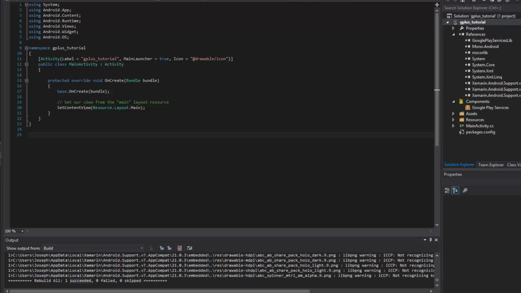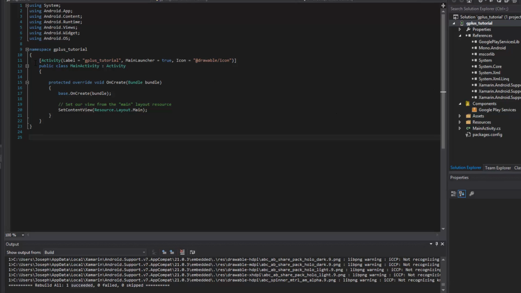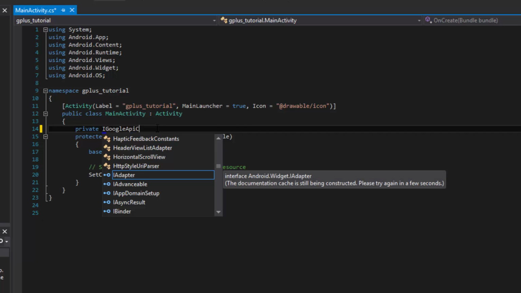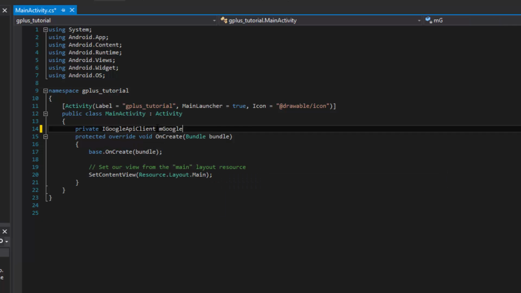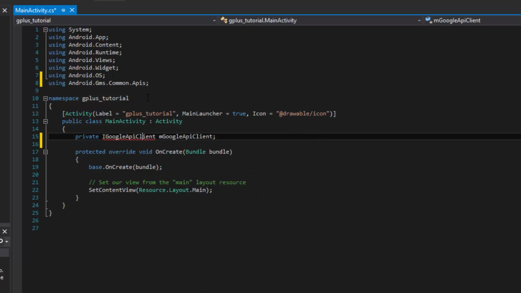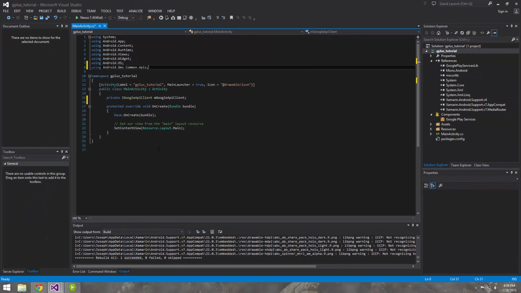So just an easy test to make sure that it's working, we're gonna do Google API client, Google API client was what we'll name it. And if the references and all this stuff's working, we should be able to resolve it and import the library, one of the namespaces of the library. Okay, and as you can see, it did, and it looks like that everything is good to go. So if you guys will be able to import this right here, then Google Play Services has been successfully installed and everything's looking good.